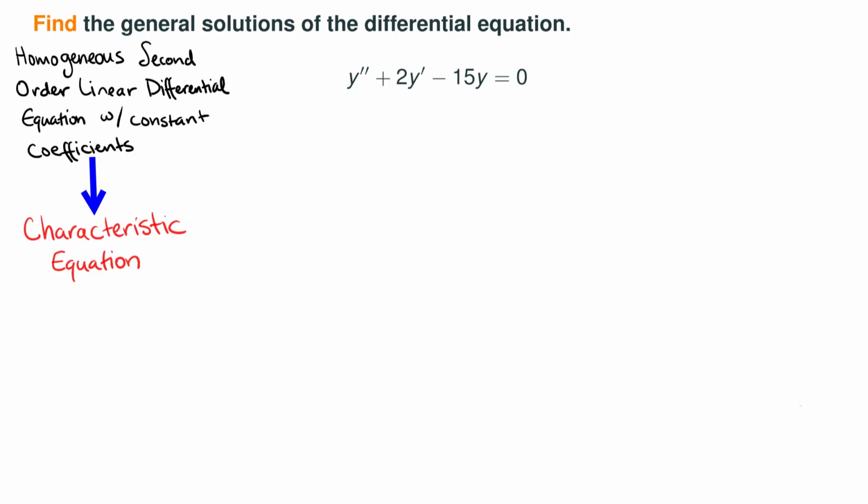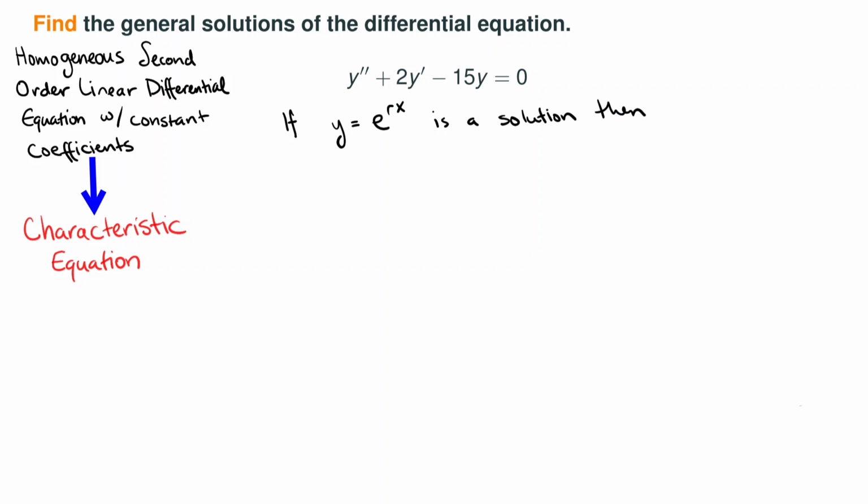So as we're thinking through what could possibly be a solution to that, we realize that a good candidate could be something that doesn't change much when we take the derivatives, except for maybe changes by a constant, and we could find the right constants that would satisfy this equation. Now that brings to mind a solution that we saw earlier in these videos, which is e to some constant times x.